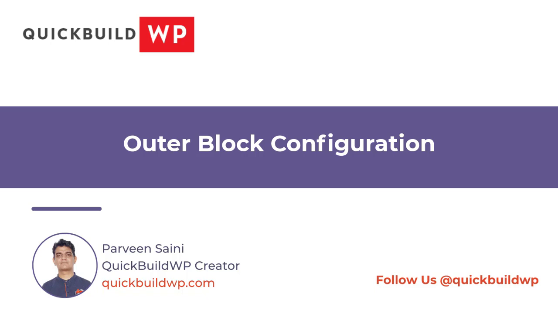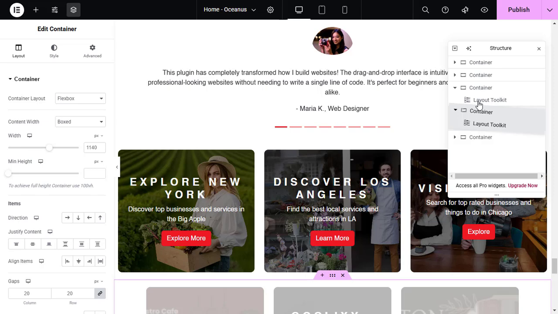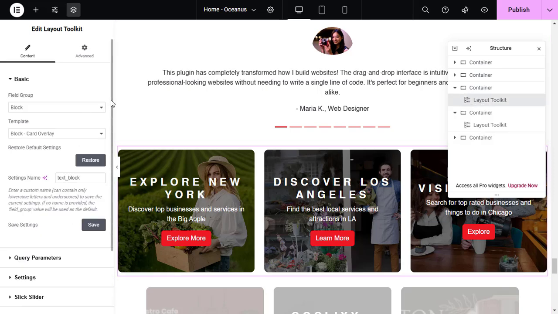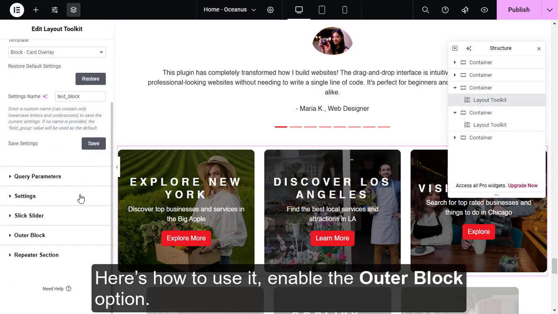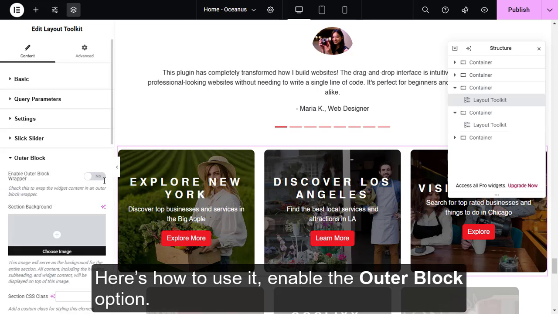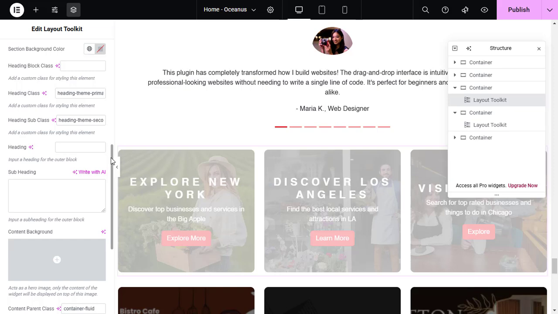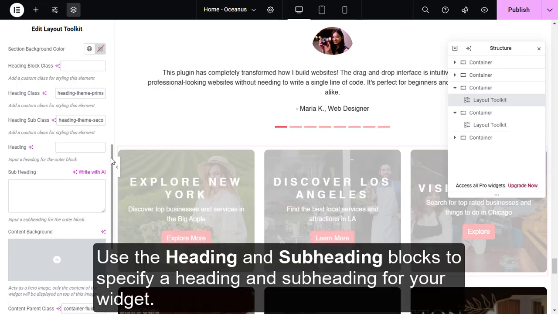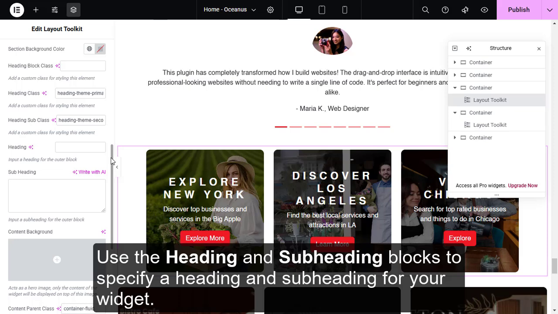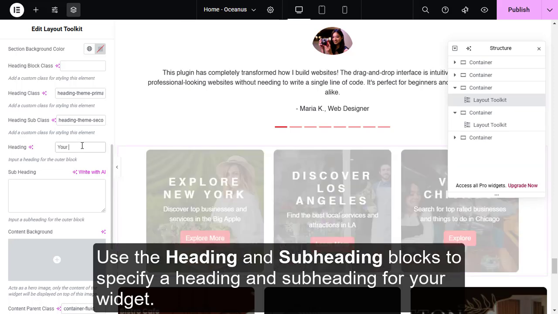Outer block configuration. The outer block section offers additional styling options for your widget. Here's how to use it. Enable the outer block option. Use the heading and subheading blocks to specify a heading and subheading for your widget.